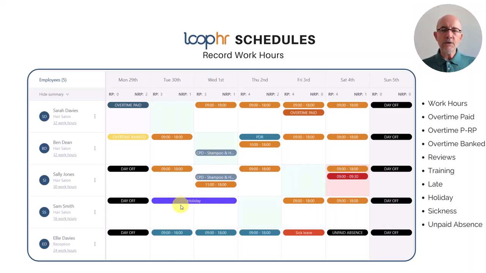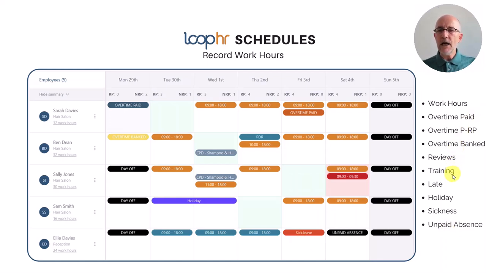Likewise, with holidays, a holiday is requested, it's approved, and then it sits in the holiday function, but it also reports in the calendar. So as a manager, you have an overview. Then you also have sickness, again, managed outside of the calendar, but reported into the calendar.